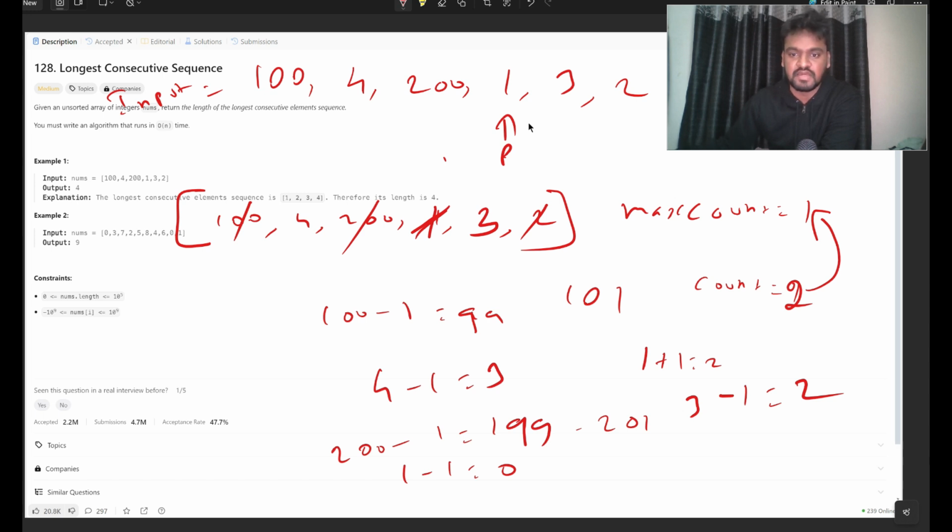So my current value is present in my hash set, so I'm just removing it and adding one value to the count, right? And my next value is 4. 4 minus 1 is 3. 3 is not present in the hash set, so 4 is present, so I'm just removing it and adding a value to the count, and finally I'm checking the 5. 5 is not present in our store, so just stop there, and finally you can apply this value to the max count.